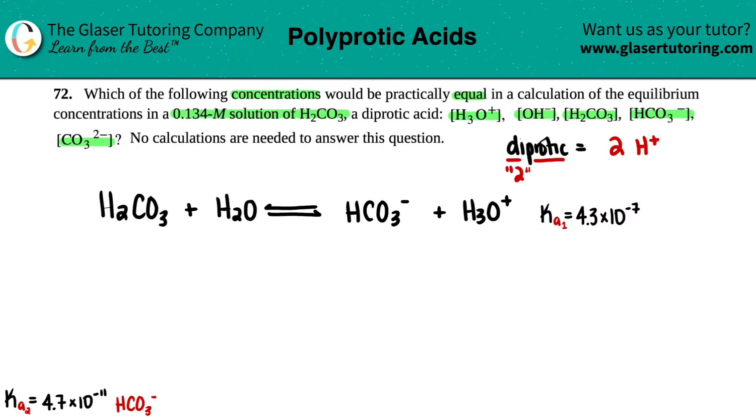Now if we had to do this whole thing, and maybe I'll get rid of this, this is for H2CO3. If we had to actually do the ice table, remember, no calculation is needed here, but the setup should be used. We would do the whole setup here. And remember, water, since it's a liquid, doesn't get included in my ice table. So I could basically cancel that out. All the other ones are going to be aqueous, so they get included into the calculation.